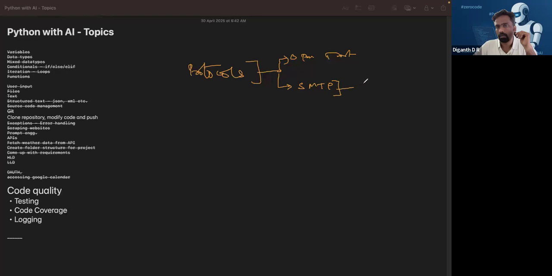and we saw what is the port number and what it takes. And we looked at email servers, and then specifically we looked at Gmail, which is Google's mail service. And then we wrote code after this, and we are able to successfully send a mail.